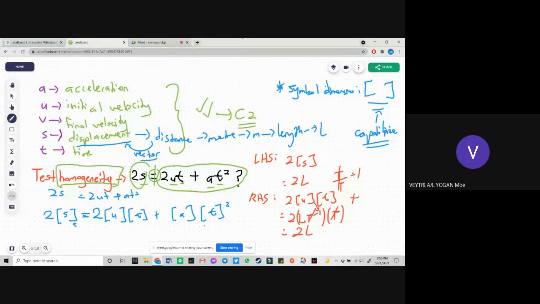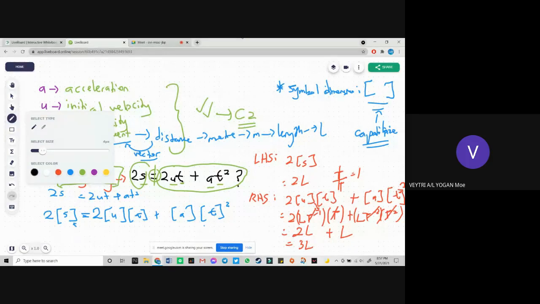Next, plus. When you plus, it's AT square kan? You have to bracket A, T square di luar. Alright. Now, what is the dimension untuk acceleration? LT -2. Okay, LT -2. What's the dimension for T square? T square. Yep, T square. Can you guys cut? Yes, we can cut. So, we're gonna get plus L. Okay? Yep, sekarang 3L. Okay, now you guys can clearly compare over here.